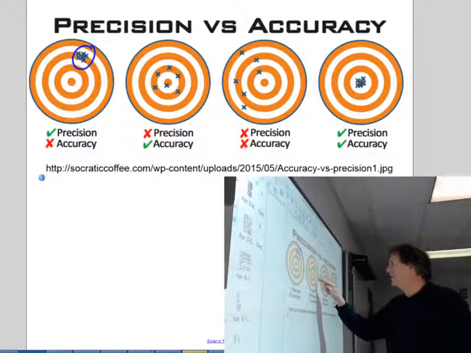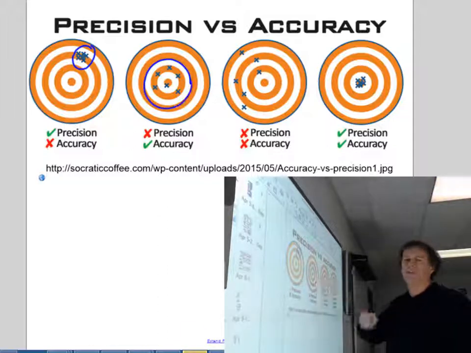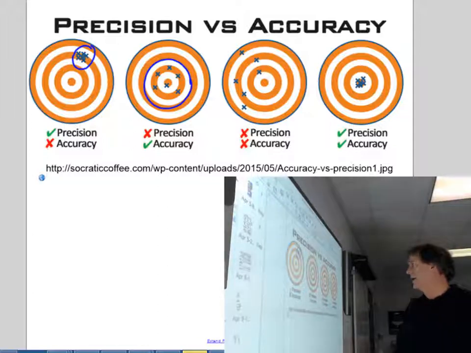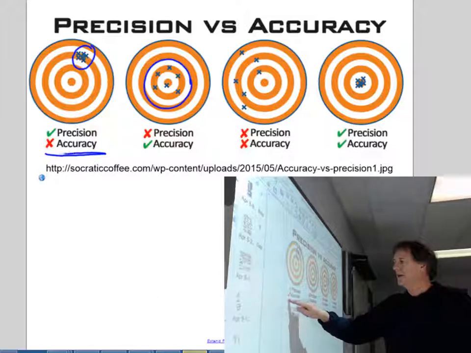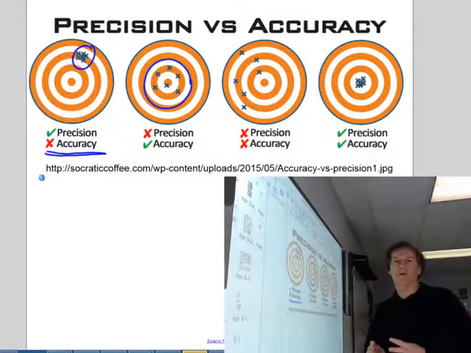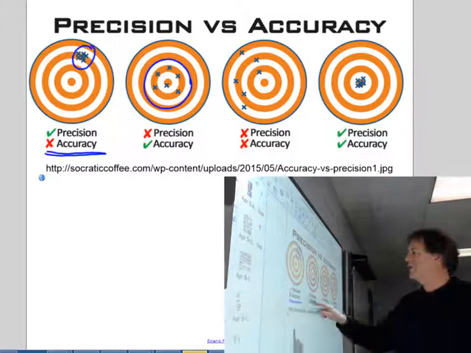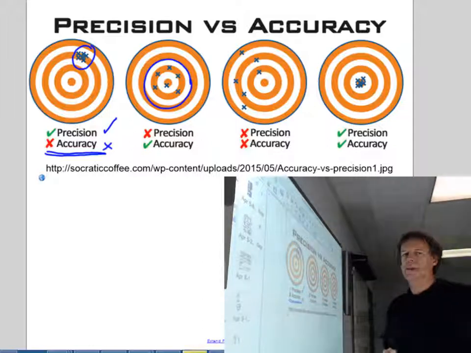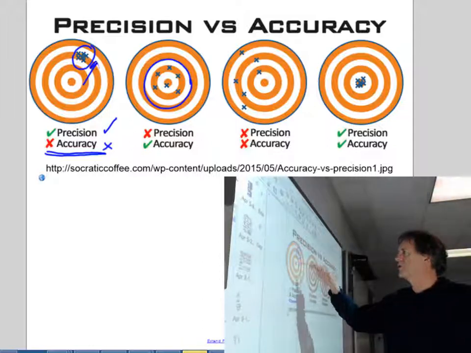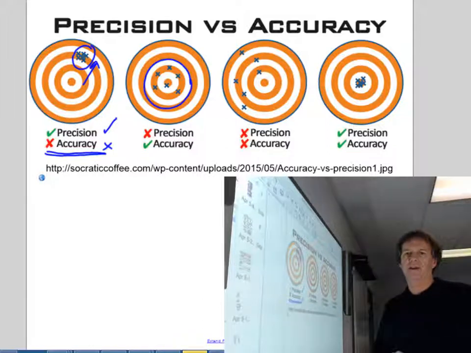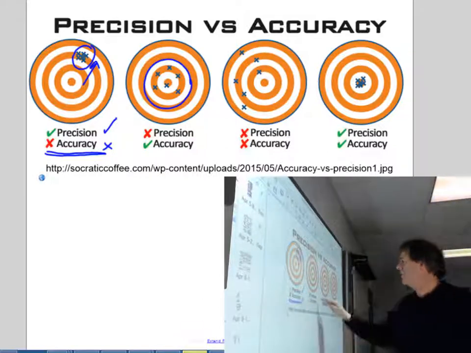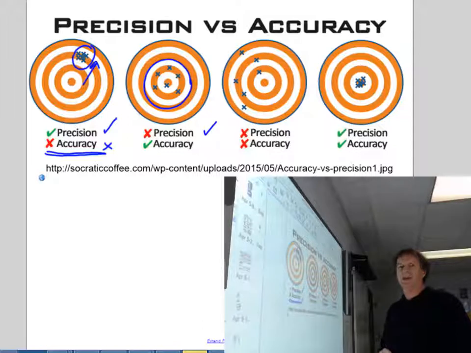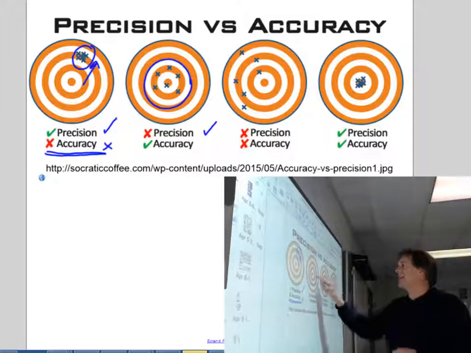Whereas here we've got fairly low precision because they're quite spread out. So from one result to the next there was no consistency, so the precision there is low. Okay? Now in terms of accuracy though, accuracy is how close to the correct value or the true value the results were. So here, even though the precision was high, the accuracy was low. It wasn't very accurate, okay? Because it's a fair way off what the true value should have been, where the centre target there is representing it.